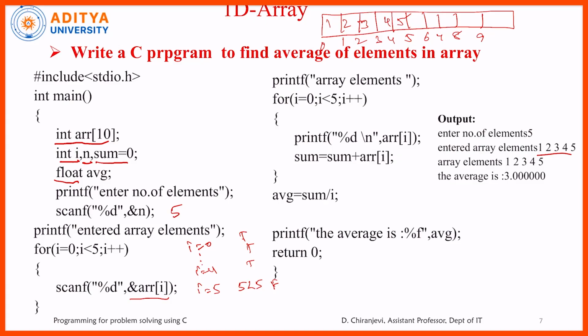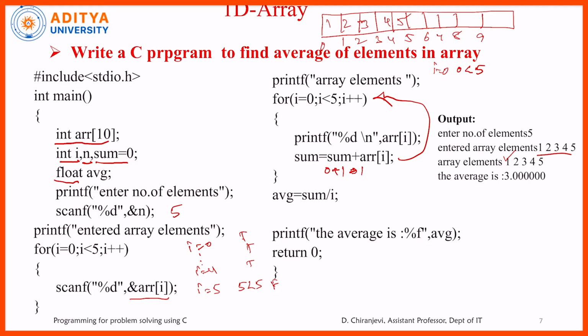So here now i value is 0. After that you are checking 0 less than 5. So 0 less than 5, that is true. Now you are printing array of 0. Array of 0 is 1, so 1 is displayed. Similarly, after that you are finding sum. Sum value initially 0, 0 plus array of 0 which is 1. So 0 plus 1, you are getting 1. Updated sum value is 1. After that from here i plus plus.